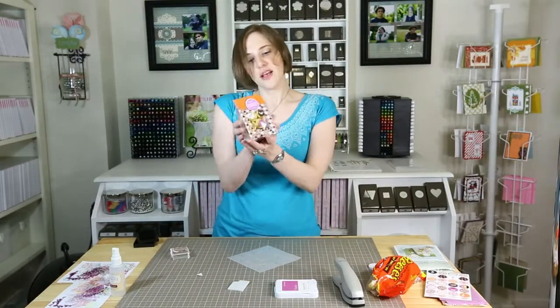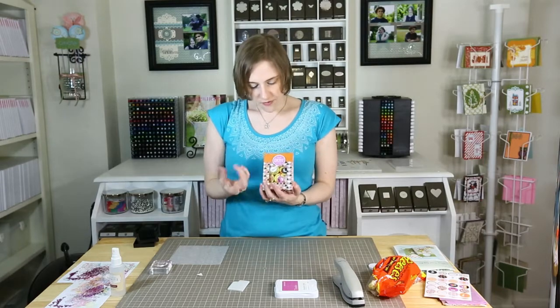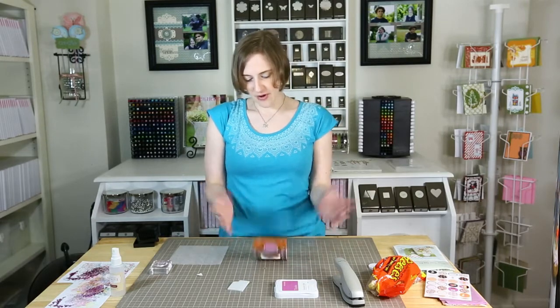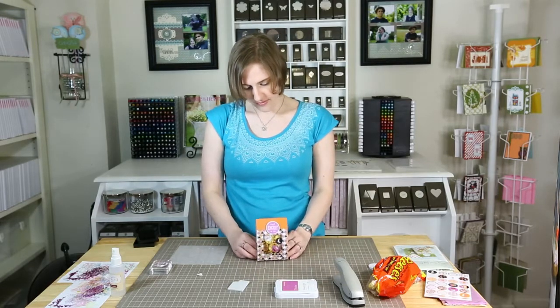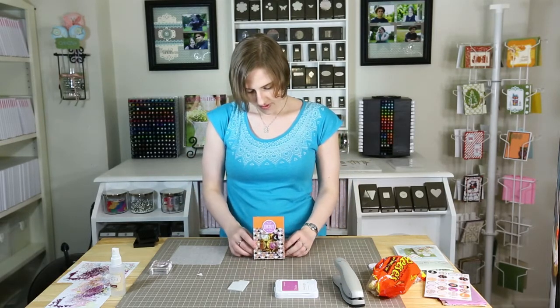So here's our little treat bag — it's so easy to do, so much fun, and beautiful. I really had a lot of fun with this idea. You can think outside the box — this isn't only for Halloween. Since this catalog is good for a whole year, these would be fun for birthdays, just really exciting. I hope this gives you fun ideas. They don't stand up awesome by themselves, but if I tweak it a little — there we go, now it stands up by itself.